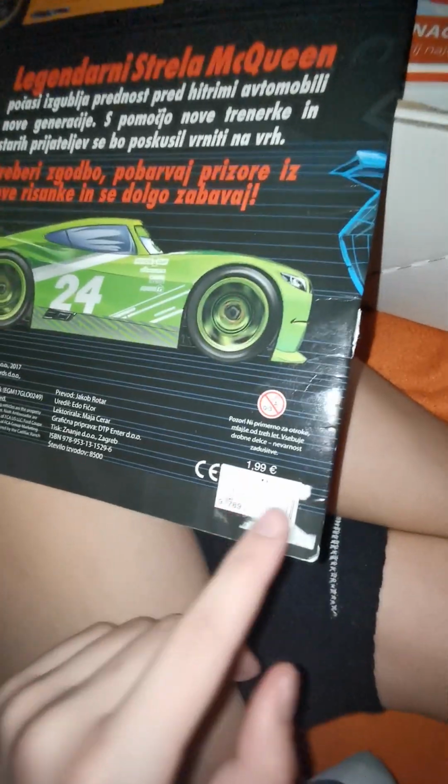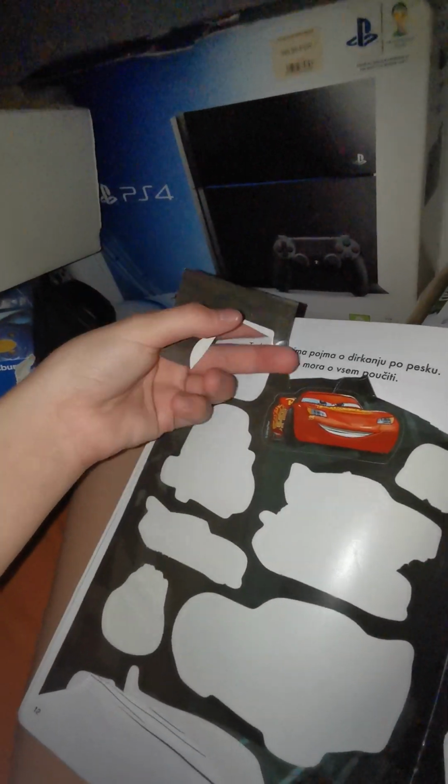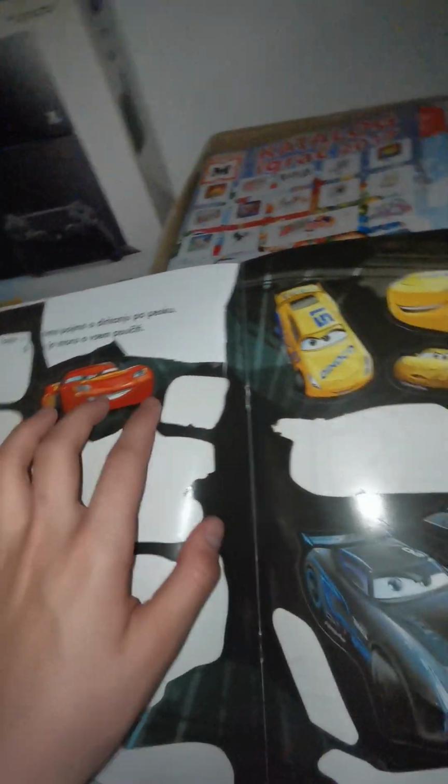Good. But as you can see, guys, here we got the Cars 3 coloring book, which I actually have another one of. However, guys, instead of this one, I ripped this off, and also I cut away some of the stickers, which was kind of bad of me. Like, for example, this Cruz Ramirez sticker. You can see there's a cutaway. But as you can see, we still have a few stickers left, like McQueen on the side.